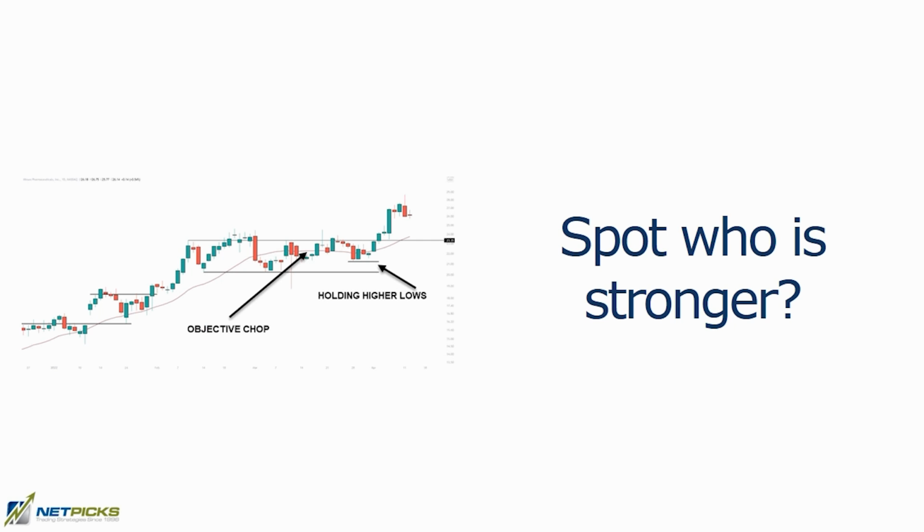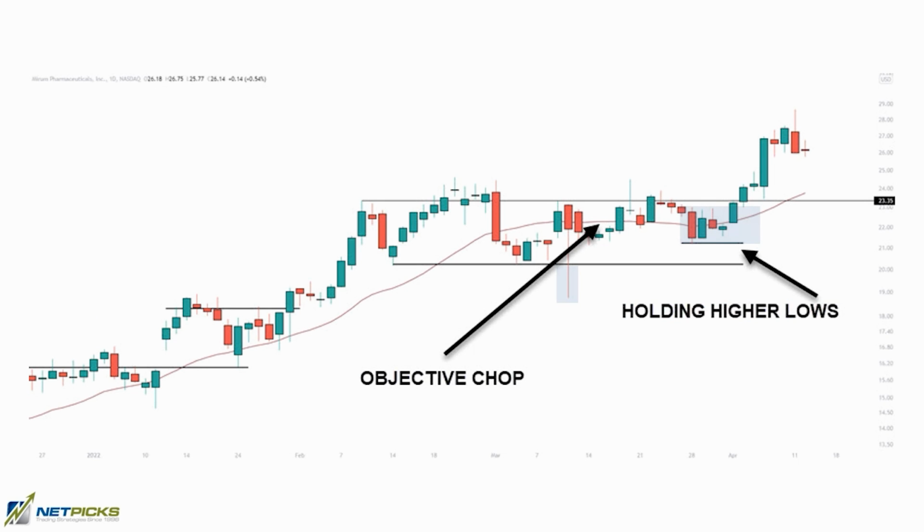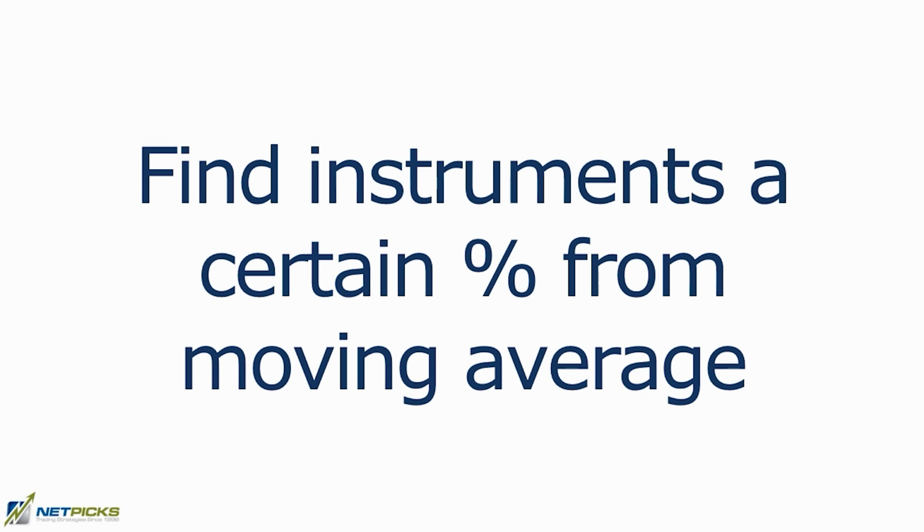So the kicker is that eventually, you're going to find some information that points to one side, buyers or sellers, they're taking the lead. Okay, you're not always going to find it. And like the daily chart in the last example, those breakouts will more likely fail. This chart here, using the moving average chop determination method, gives us a sign that the imbalance is actually favoring the buyers. See, not only do we have a spike at support, we can actually start to see higher lows holding against resistance. So if you're using a scan that had closing prices being a percentage near a moving average, you're going to find a list of stocks, some crypto, or even futures markets to dig into.